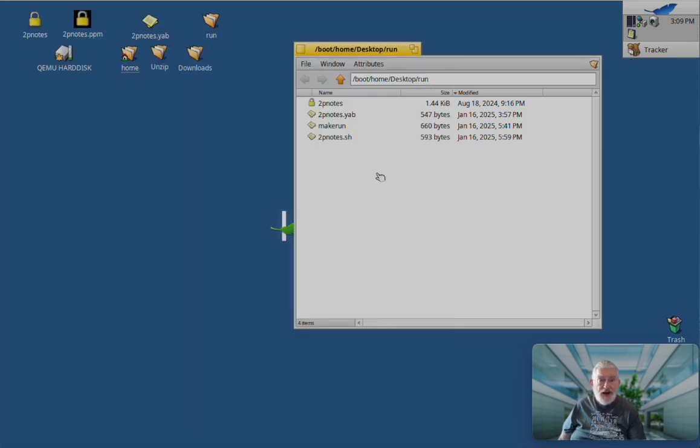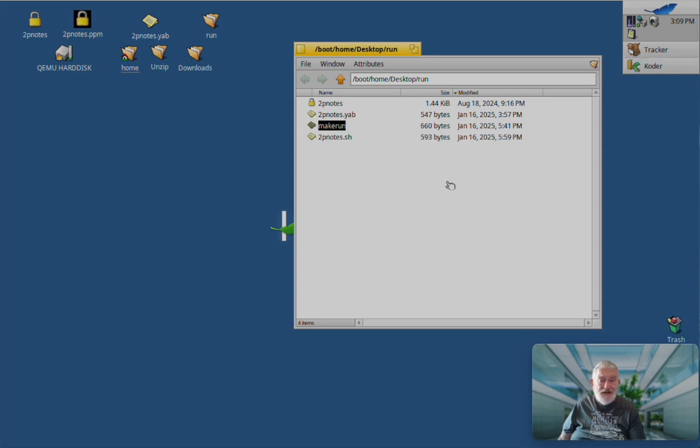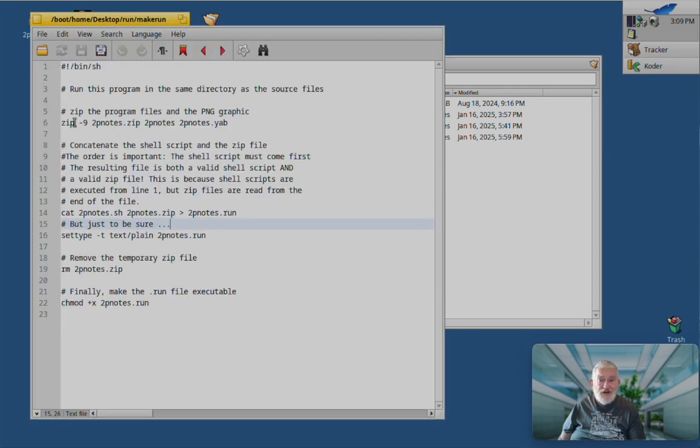So how do we do this? Well, I've put it here in a little shell script, but that's not really necessary. You can do this from the command line. All right. So first we zip, create this zip file, 2p notes zip, and we put in it 2p notes, that's the graphic, and the YAB file.